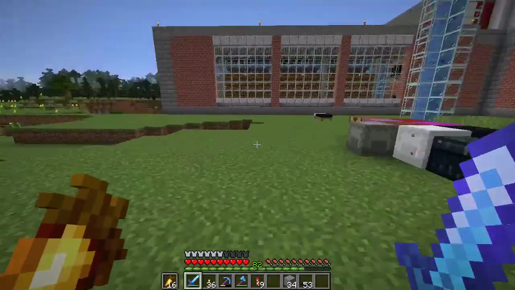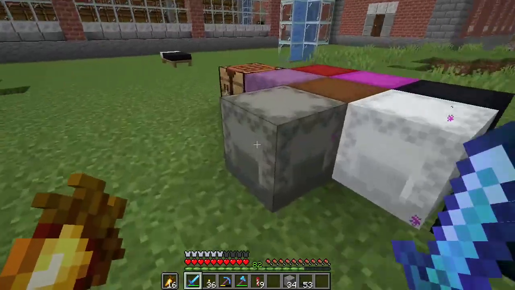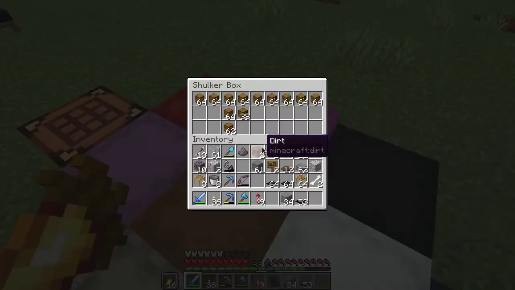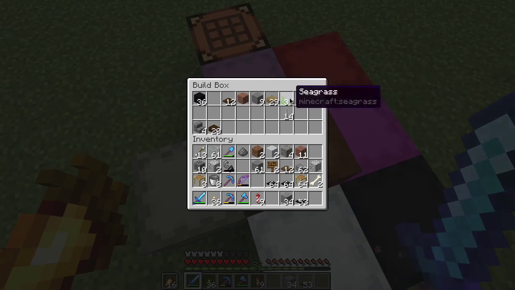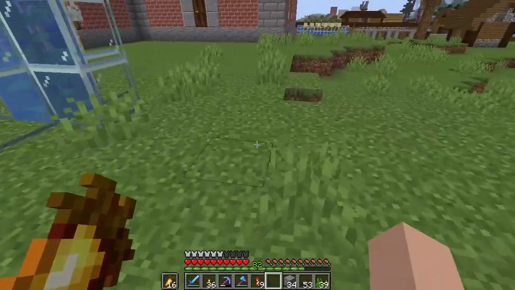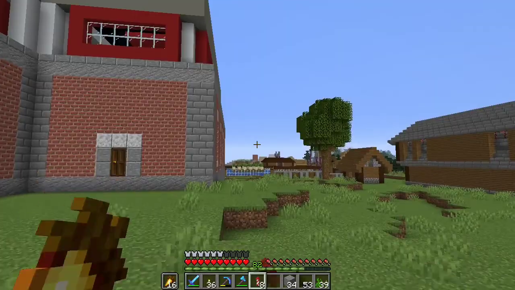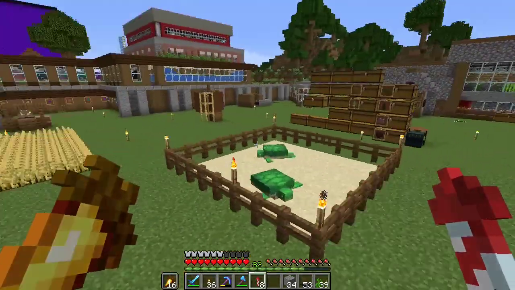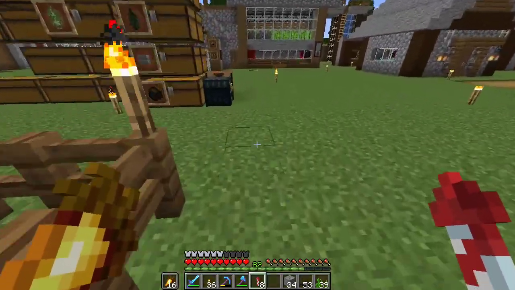We need a seagrass farm, actually, because we're going to need to grow some more seagrass. Seagrass, yes. Seagrass. All right, let's go get our turtles to make another set of eggs, right? Oh, I didn't get in. I missed.